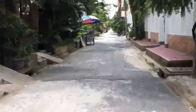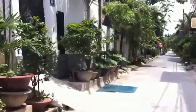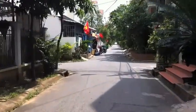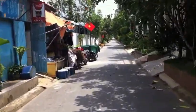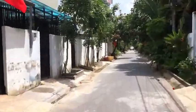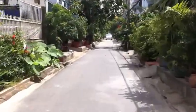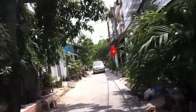This is journalist quarters. Apparently the first part of Thao Dien with houses, the rest of it was rice fields and temples. Now it's all fairly well built up. There's a family I've met through school whose grandmother was living here 20 years ago as a French journalist. And the thing is, the streets 2, 3, 4 and 5, they get quite narrow, so it's going to be hard to get a bike and a car past, so we might just stop up here.